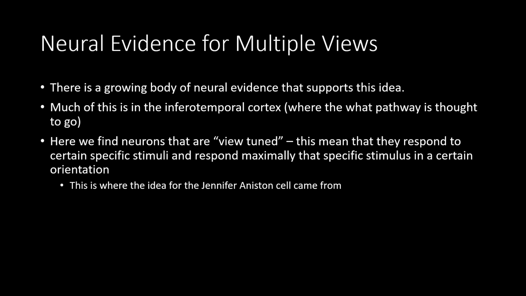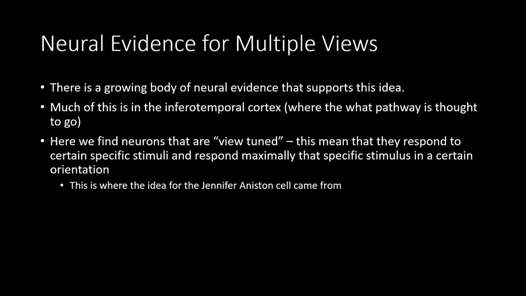This is where the idea of a Jennifer Aniston cell comes from, in case you haven't heard that. You can see a diagram in the book that shows activation of neural patterns. And so they found a cluster of neurons that seem to only fire for Jennifer Aniston. They were doing this with single cell recordings in an open brain surgery patient. And of all the things they showed this person, the only thing that elicited firing in this neuron, or that cluster of neurons, was Jennifer Aniston's face.